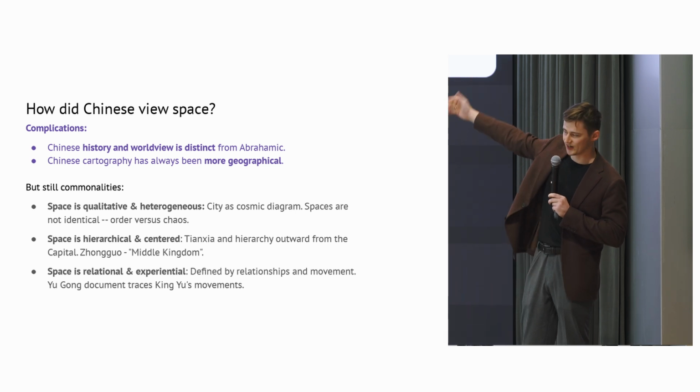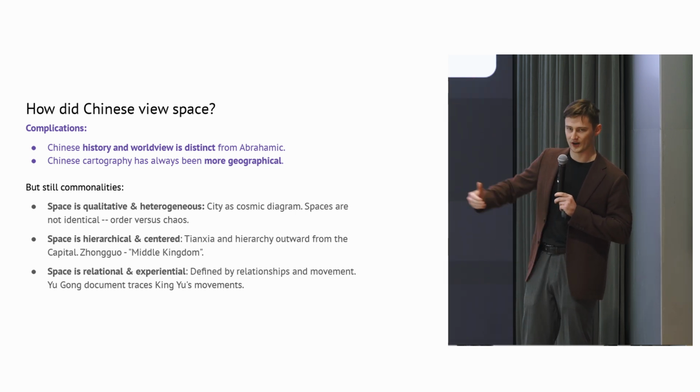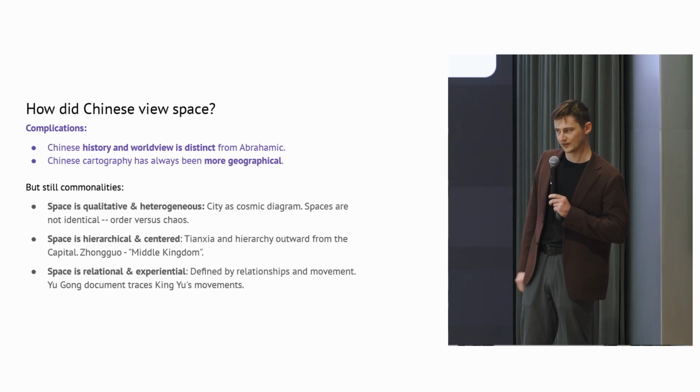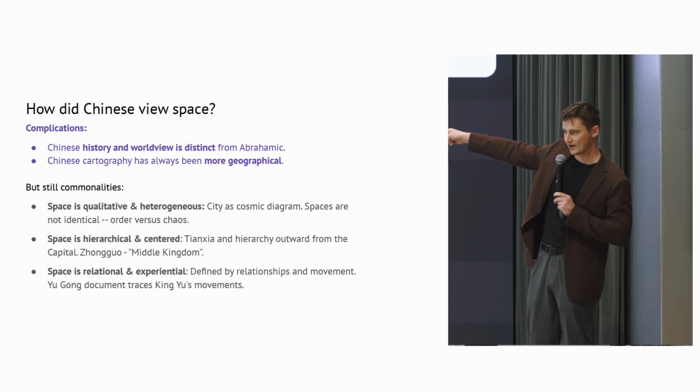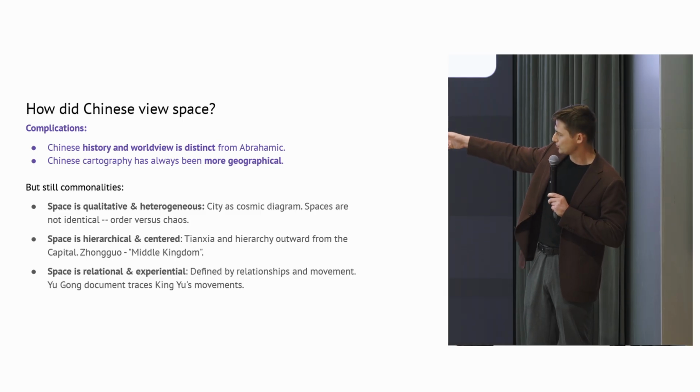And of course, obviously China has a different history and progression of thought from Europe, right? And so things like classical antiquity, the Renaissance, it's going to be a little bit different on this side of the world. But nonetheless, all three of the things that I mentioned about how the Romans and Greeks viewed the world are still true.